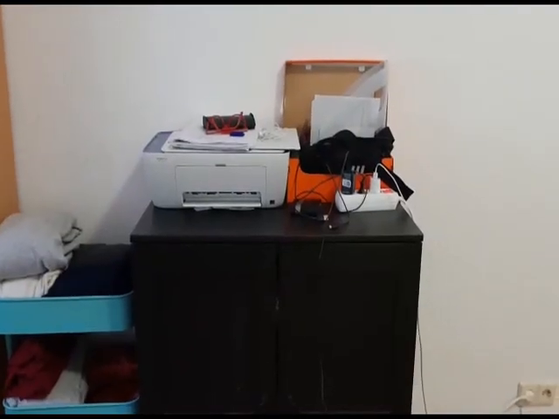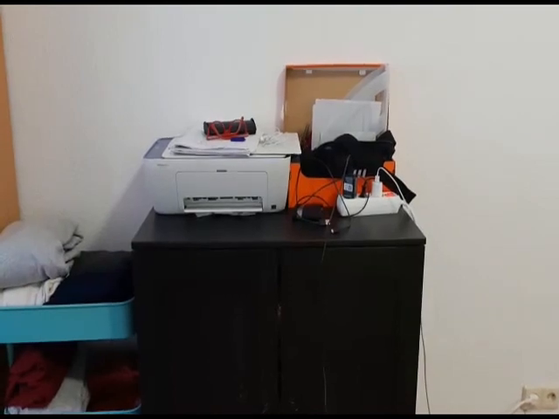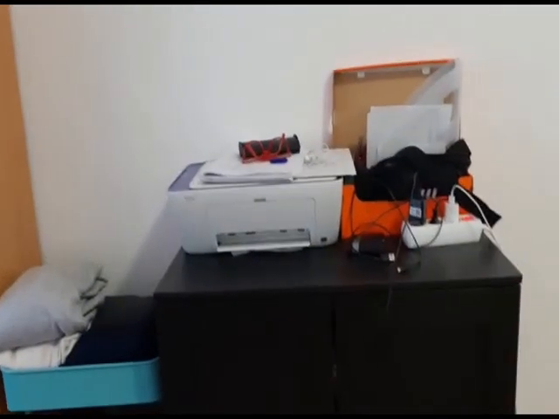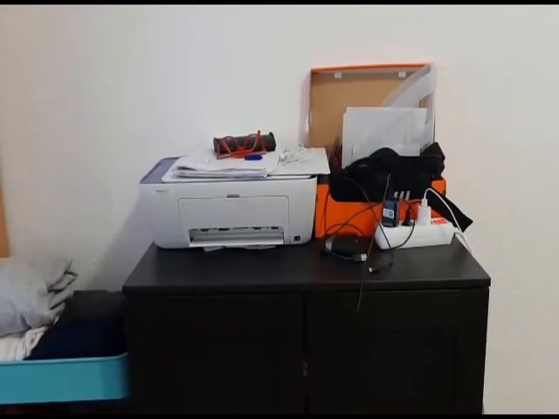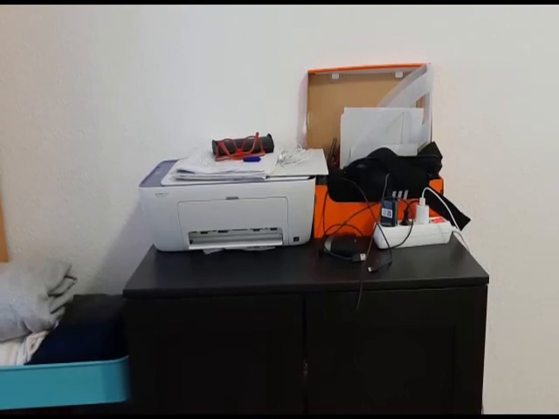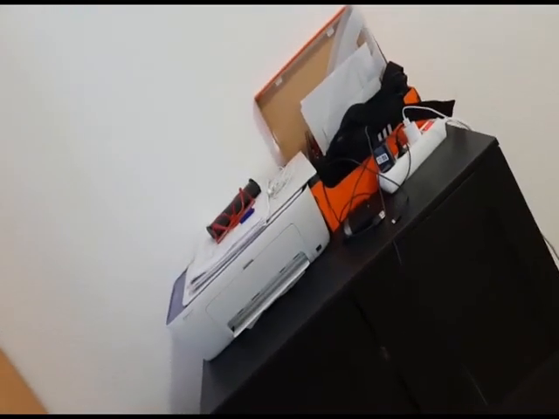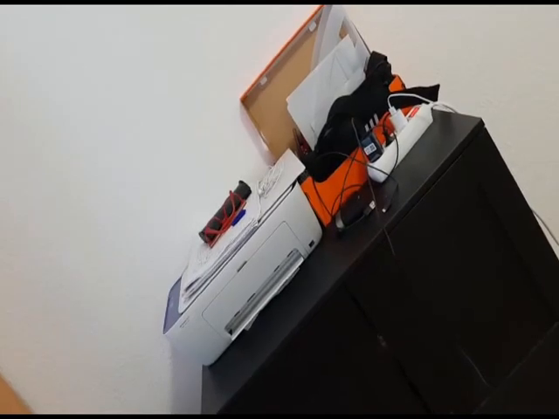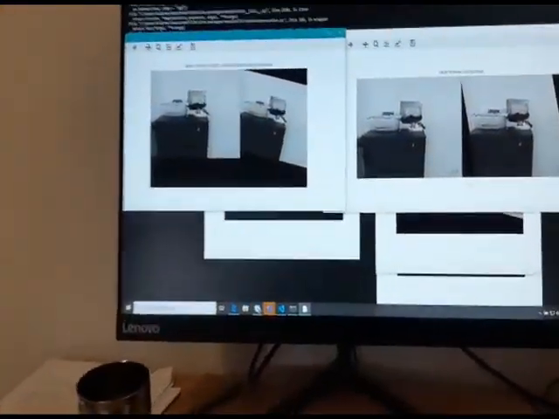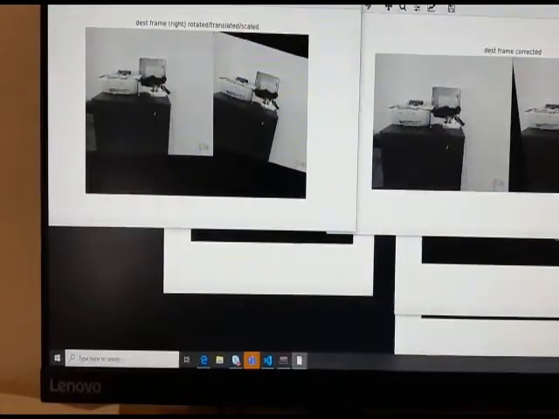Hello guys, I'm just trying to show what exactly we have now. For example, this is an image in my room, and then you have some video that I'm taking. In the next frame our camera gets rotated. So is there some way we can correct these things? That's what I'm trying to show here, an algorithm implemented to do that.